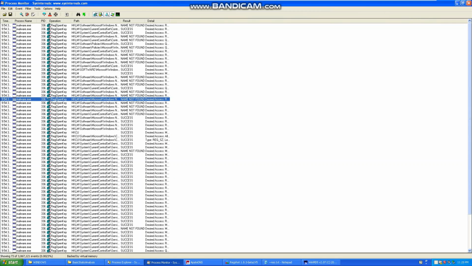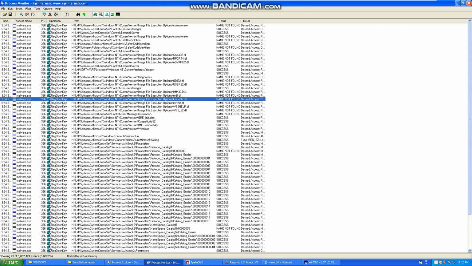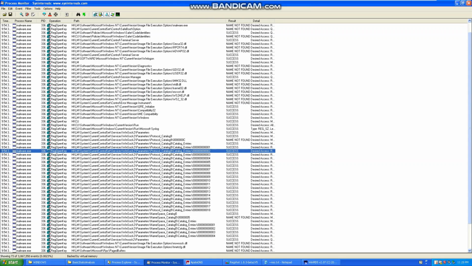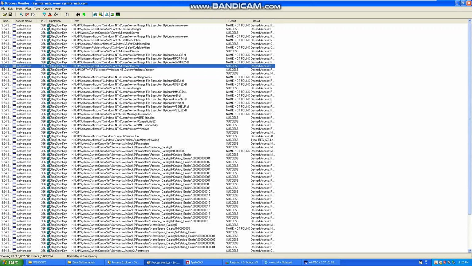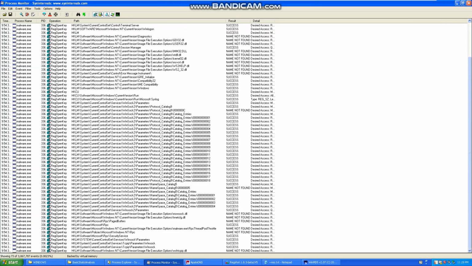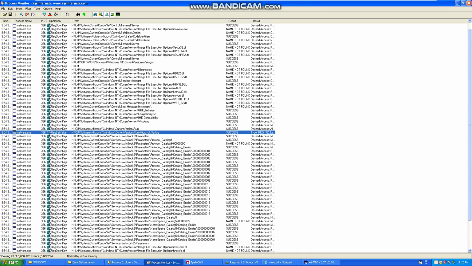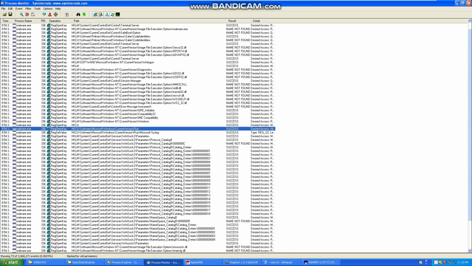It has finished running, and let's analyze the results. Yep, as you can see at RegOpenKey and RegSetValue, the malware.exe might have opened this registry key and has set a value of Microsoft syslog at the back of this key.